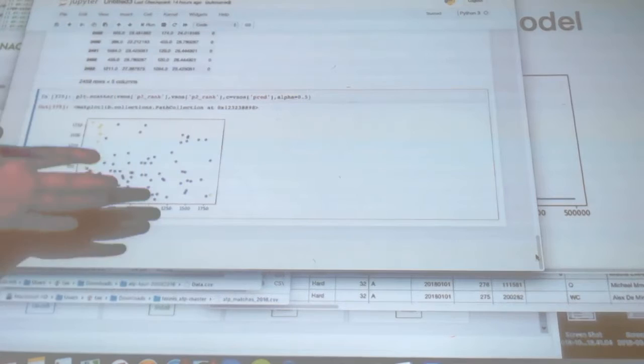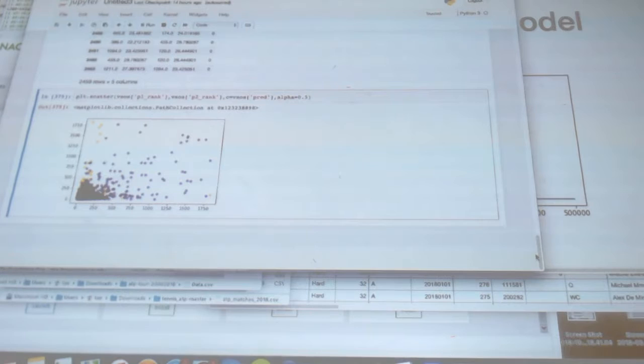Well, the assumption behind this technique is that we have this feature space, where we can define this space like player one rank, player two rank, and if you look at the different outcomes, they occupy different regions of this space. So that you could draw a decision boundary between them, and then make decisions based on which side of the decision boundary the observation falls on. That does not appear to be the case here, for whatever reason.